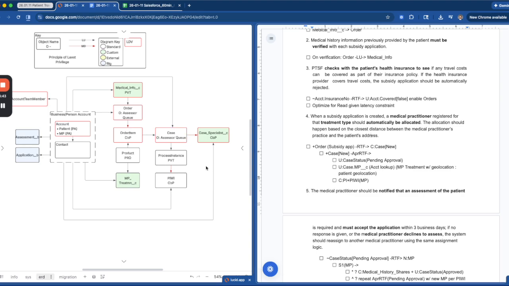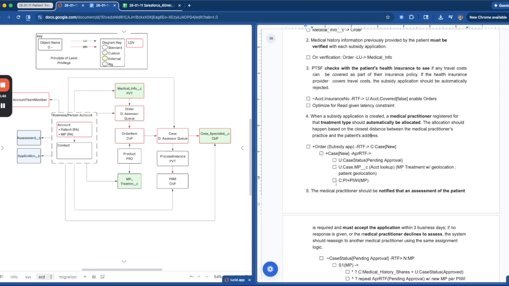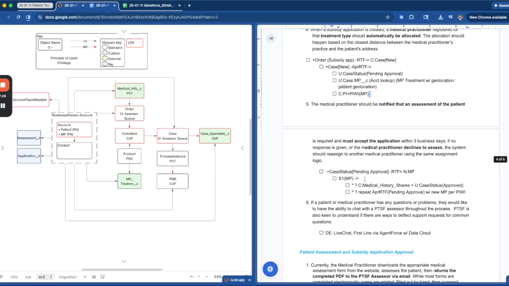then that also follows a record trigger approval flow that creates the process instance record that is tracking the submitted case, and then the process instance work item that is associated with the pending approval medical practitioner. Once the medical practitioner is assigned that process instance work item, that case status is updated to pending approval. That then triggers a record trigger flow that sends a notification to the medical practitioner.